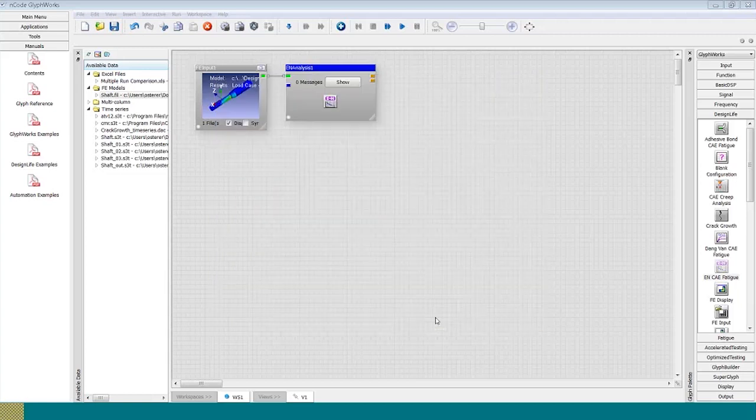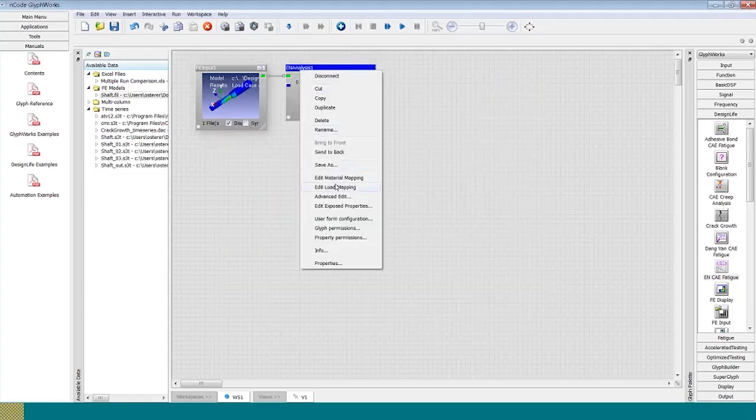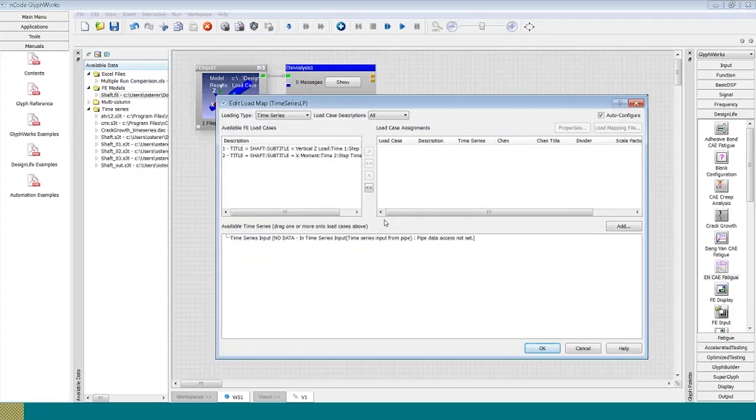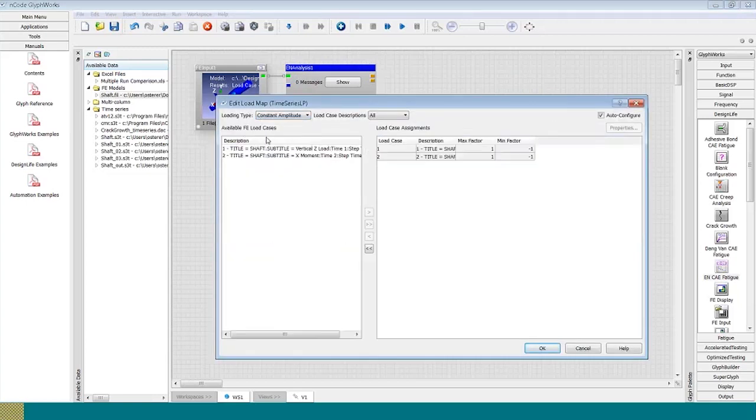And what I'd like to do is define a very simple loading. This is going to be constant amplitude, and what we'll do is just use the first load case. That's going to be this bending load case, and I know that the FE model was solved with a unit load, so they had applied a load of 1 Newton to produce the stresses that we can see that we're going to post-process. I know that that is too small if we were to cycle it back and forth from 1 Newton to -1 Newton. So what I'd like to actually do is scale it up. I'm going to cycle my part from 13 newtons to -13 newtons. That's going to define my constant amplitude load cycle.